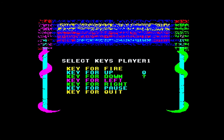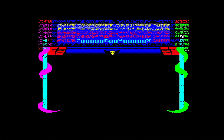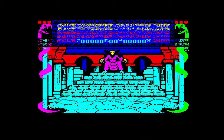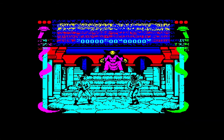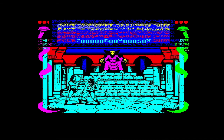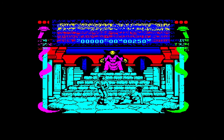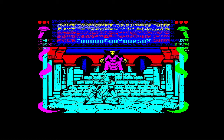So let's do the... I'm just going to see if it's different in any way. I don't think it is. We have lots of those. So, and G. And then 0 to play. We'll see if it's different. There we go. We're in a different part of the level. Interesting. I don't know why that matters. But there's the evil wizard. Was there two different distinct versions of Barbarian? I didn't know there was.